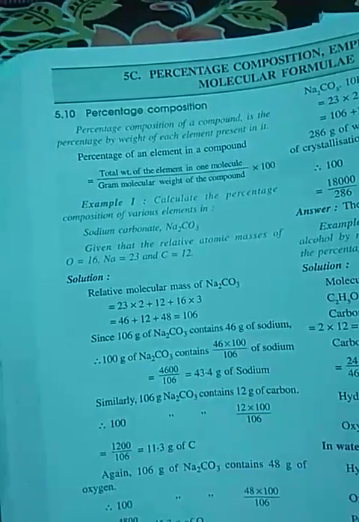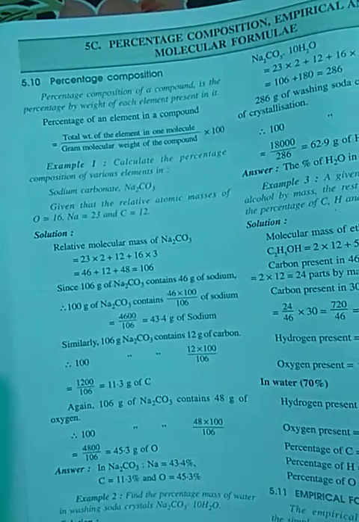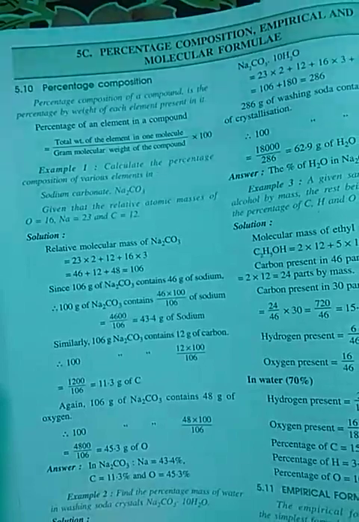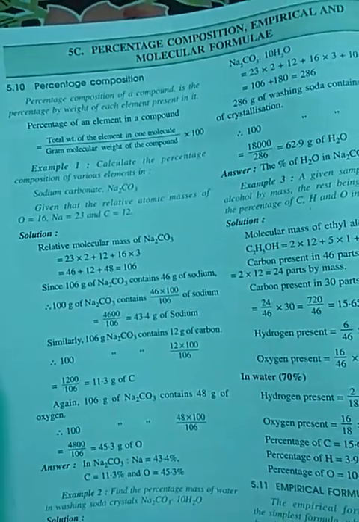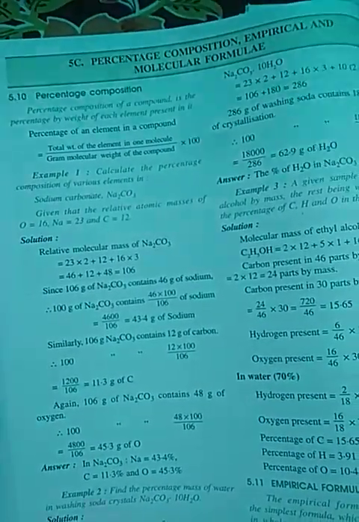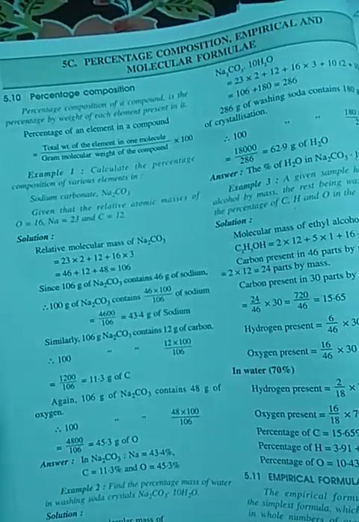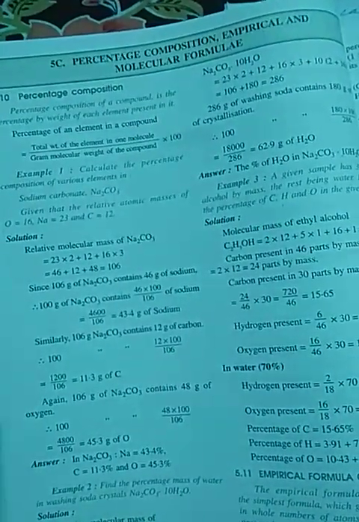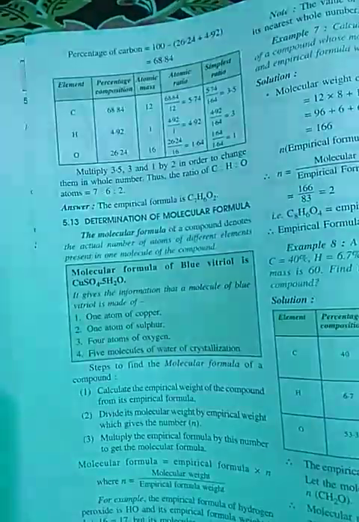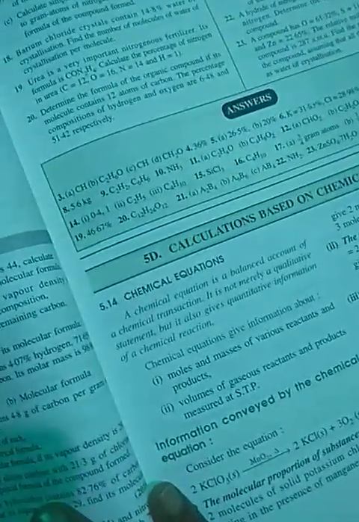You can find it if you see the question papers of the board exam from this chapter 5 A, B, C, D. You will have the questions, you will have the numericals, at least 3 or 4 numericals. For this year, chapter 5A and B is excluded from your syllabus, but 5C will be there. You have to study these 2 sub-chapters, 5C and 5D.